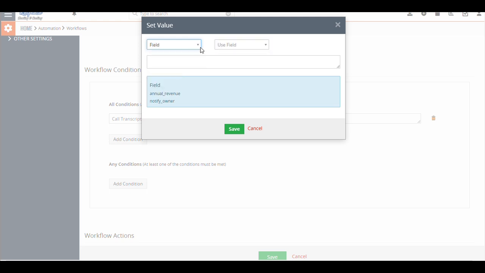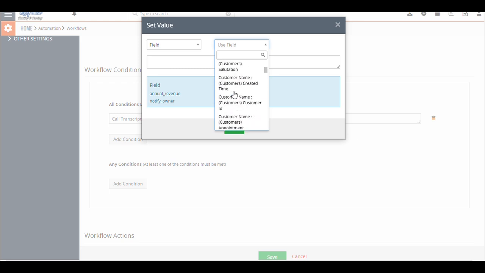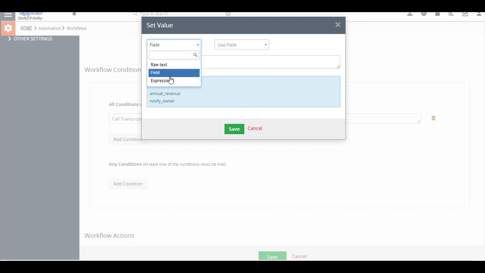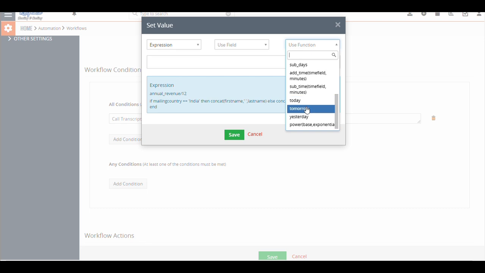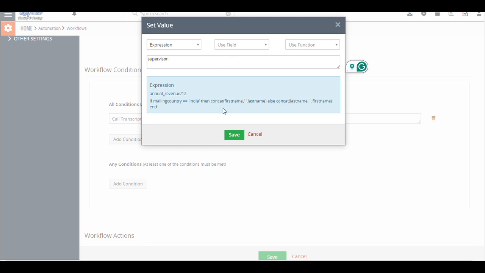So we can go here to field. We can go through all these fields and it'll auto populate what is said. So we could actually just go to customer name. So every time a customer name popped in there, no matter what the customer name was, it would automatically trigger. So that's just an example of how we can make it a little bit more dynamic. And then we have expressions. This allows us to do math, time differences. So if we want to put delays in something, we can use this to kind of build some more stuff in. But we're just going to go ahead and leave it nice and simple as supervisor.